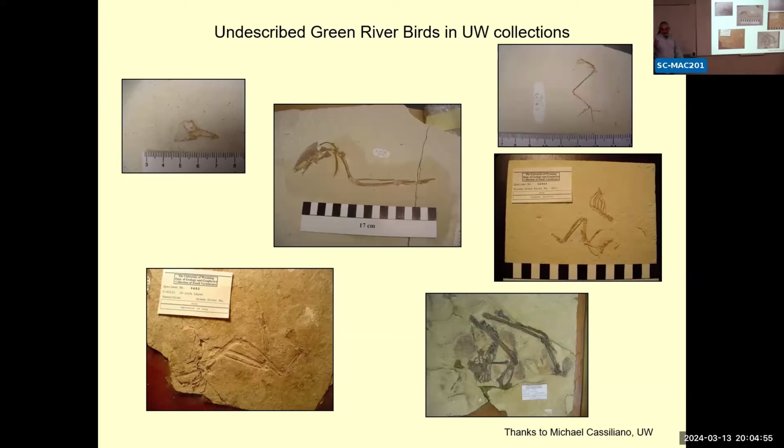But right now, they all go back to the state survey. And that's where those 23 bird specimens are that I mentioned right at the end, that they are trying to figure out what to do with. Is that in Cheyenne or Laramie? The survey is in Laramie, but we went to Cheyenne because the fossils were in a warehouse in Cheyenne.